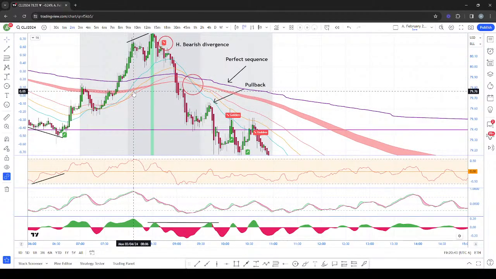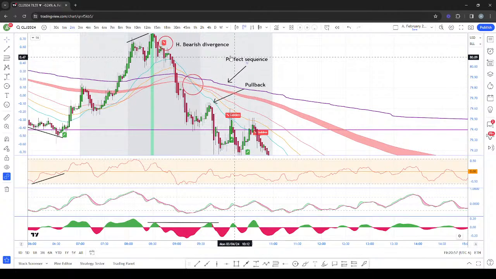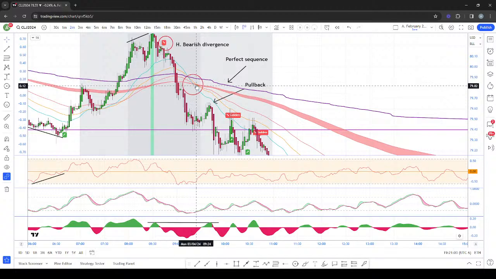So once again, what was happening in here, guys? You see that transitional stage where the EMAs twist, and now you're going into a bearish bias in here. We have, and I wrote this down here, a nice hidden bearish divergence through here. And you can really see the sequence in here that I really like to see. You've got VWAP, you have the 200 EMA cloud, and then the color sequence of the EMAs for the short would be red, orange, and teal.